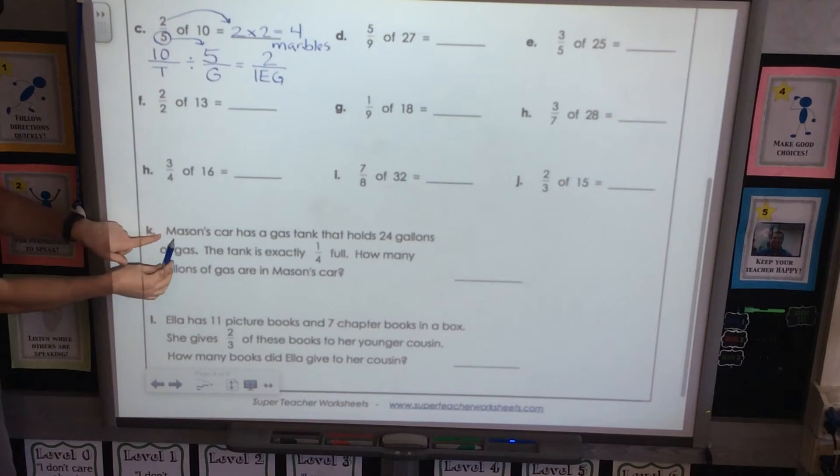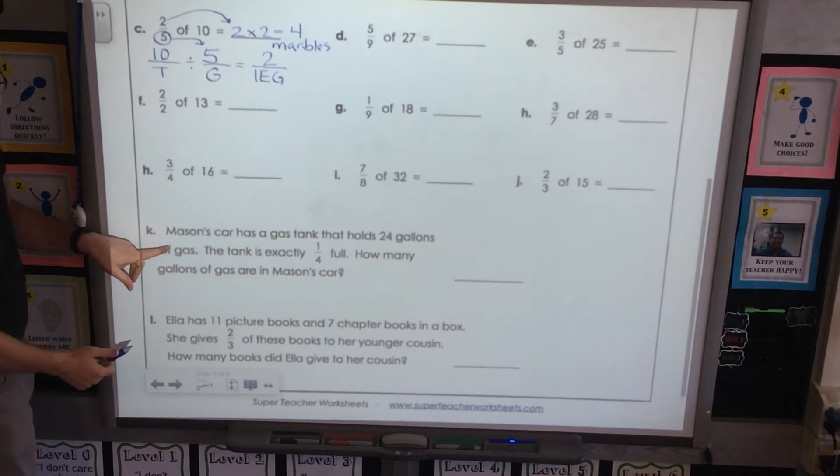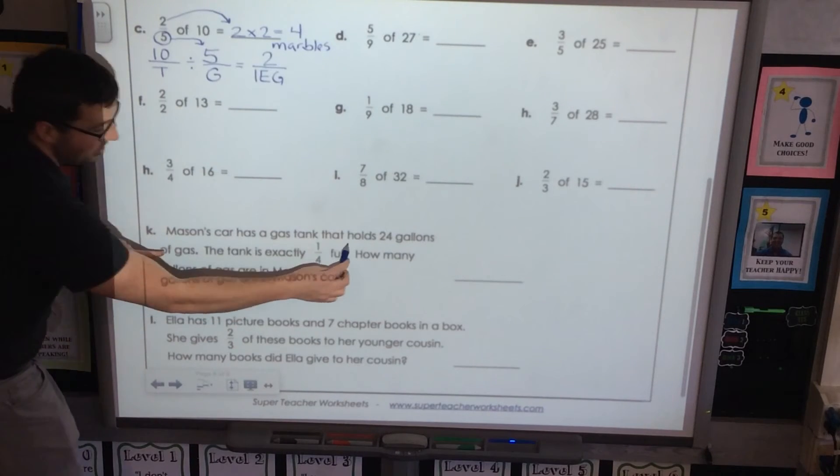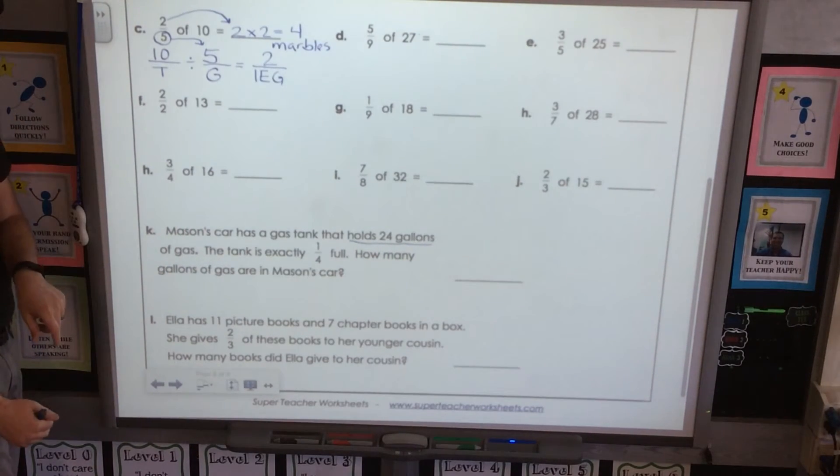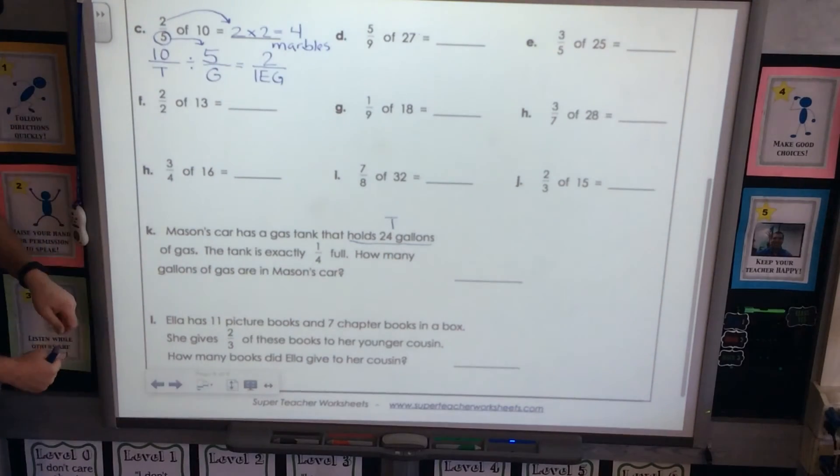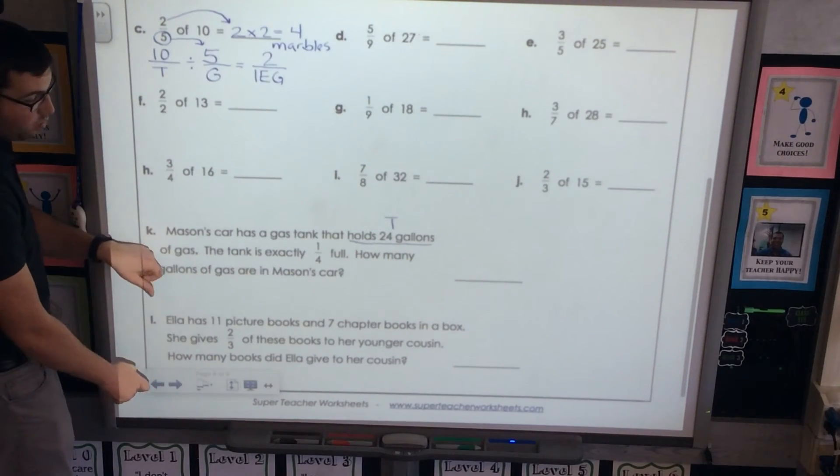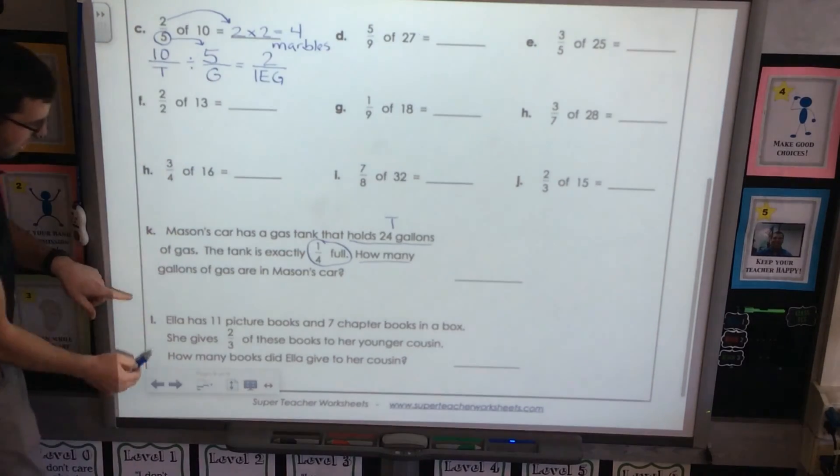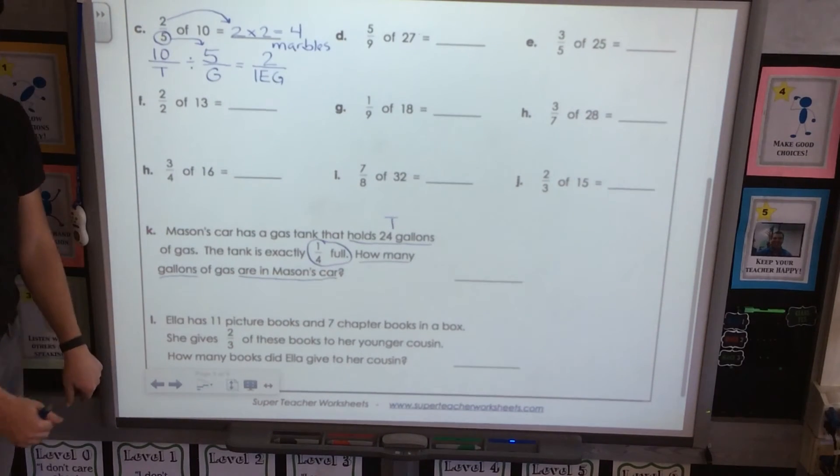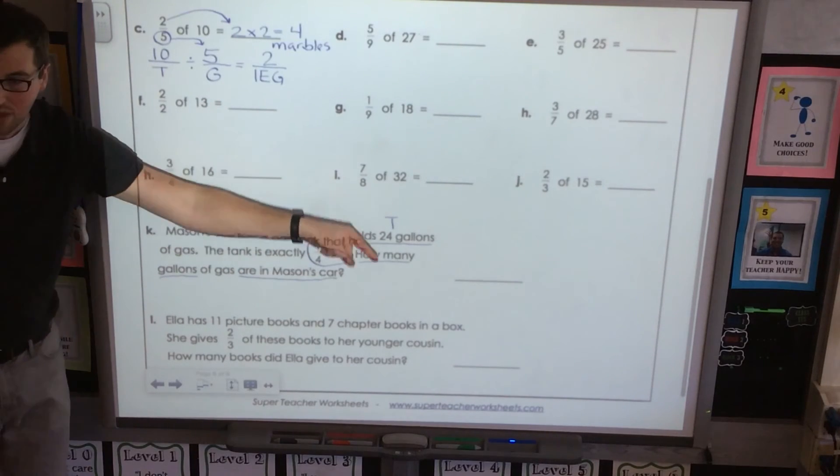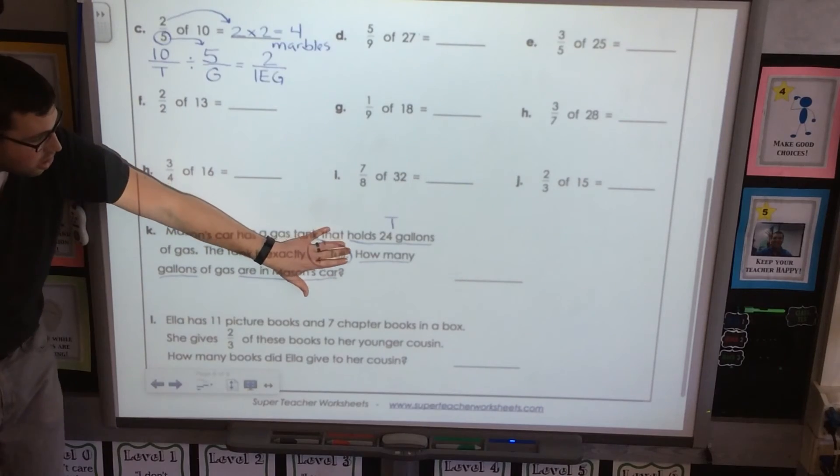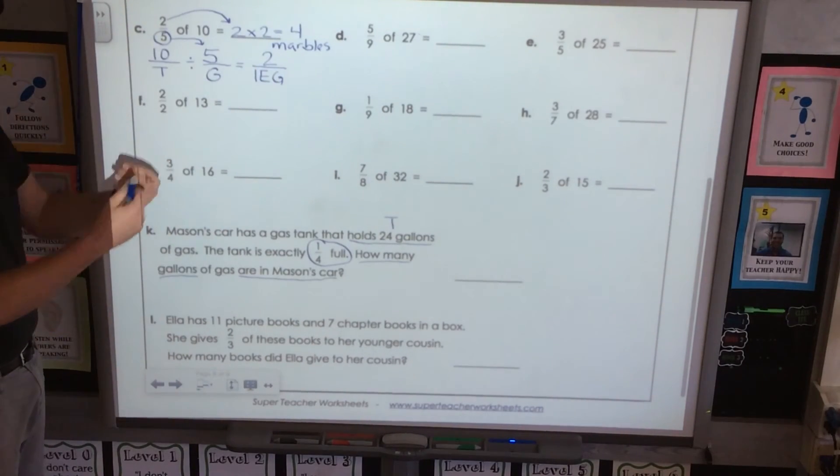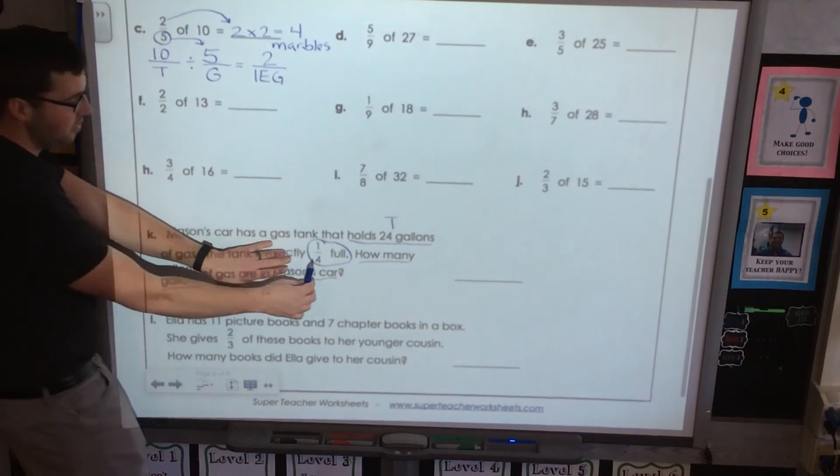Just to set you up with it, take a look. Mason's car has a gas tank. Okay? Maybe we don't care, right? But it holds 24 gallons. Ah. That's what it holds. What's that sound like to you code-wise? Selina? Total. Total, you're right. So let's put a T above there. Okay? The tank is exactly one-fourth full. So it's one-fourth full. Sometimes I circle instead of underline fractions because it's easier to make it stand out. How many gallons are in Mason's car? Okay? So they're basically saying, what is one-fourth of the 24? How many gallons is that? And so your job is to set it up on the side. So we're just going to set this up together. And that way you can see it also for the video if you need to refresh your brain.